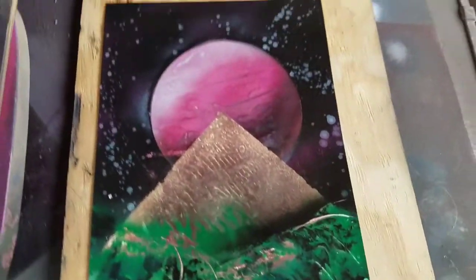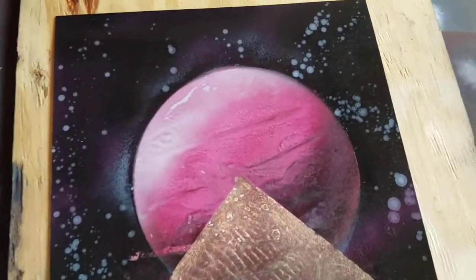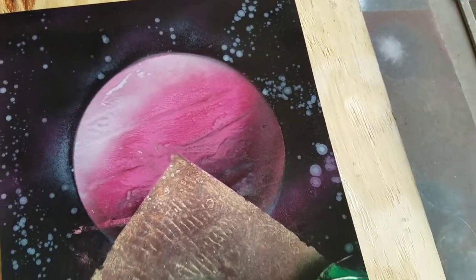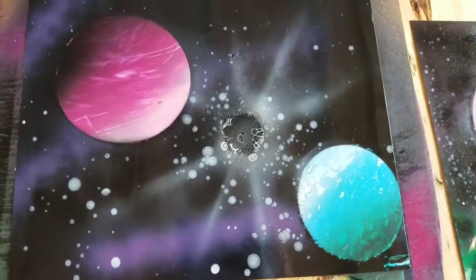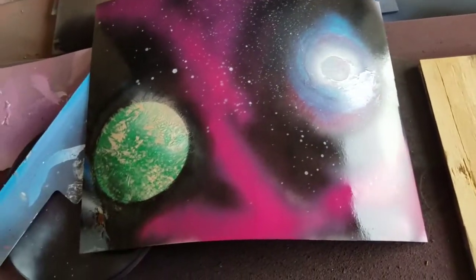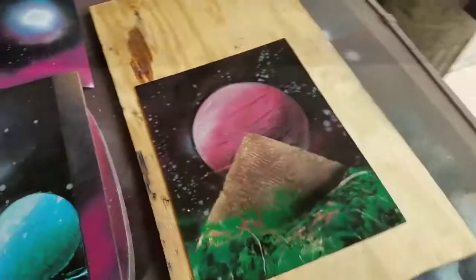So this was the first one that we did after giving it some drying time, and did not turn out all that good. This one even worse. And then of course we all know how that one ended up. Alright, so yeah, that did not go as planned.